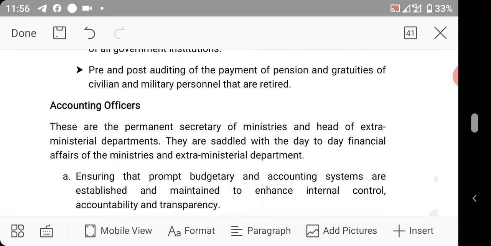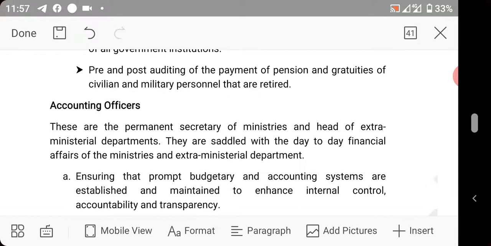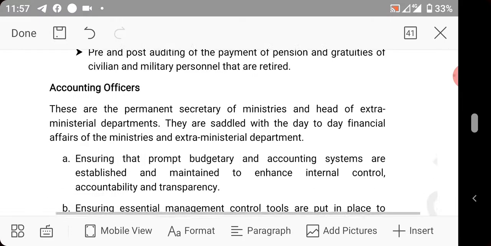Now, let's take one hypothetical ministry, for example, Ministry of Education. Ministry of Education has a permanent secretary. That permanent secretary is the person that will see to the day-to-day running of the activities of the Ministry of Education, not the Minister of Education. The Minister of Education is a political appointee, just as we have Malam Adamu, the current Minister of Education. He is just but a political appointee. You understand? He does not see to the day-to-day running of the activities of the ministry. Rather, the permanent secretary of the Ministry of Education sees to that.